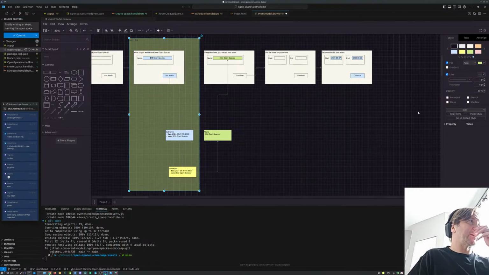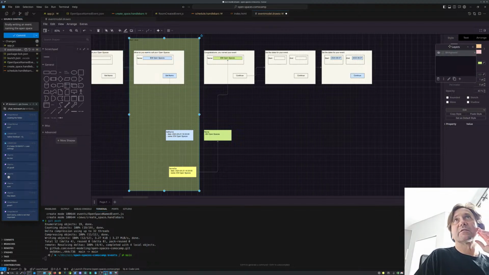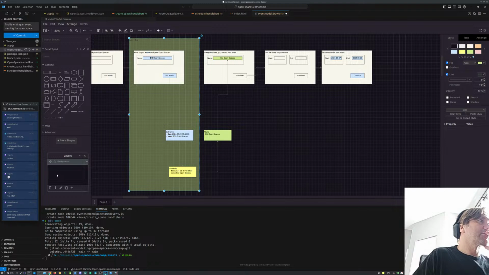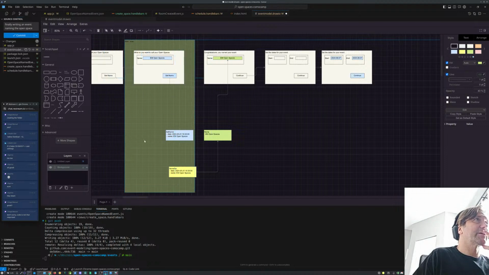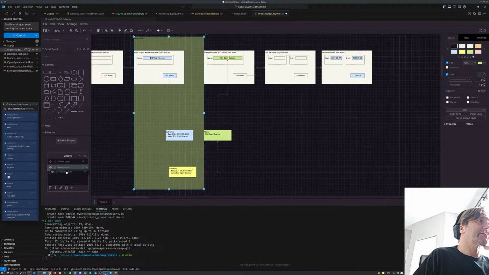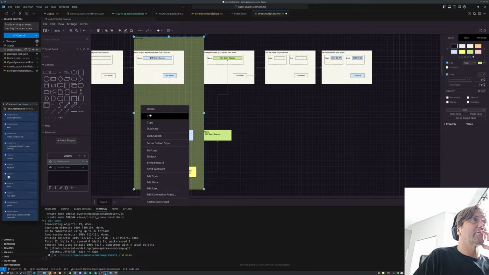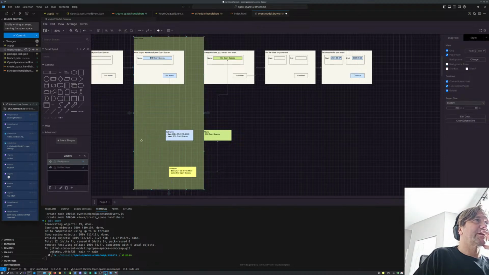And I think we can do layers on here, right? So this status stuff could be on a layer behind. So layers. There's our layers. Just going to add another layer. This is the one that we're on right now, so we can handle that. This untitled layer we can put on the back, and then can I put that into a different layer in here? Ah, nope. Guess not.